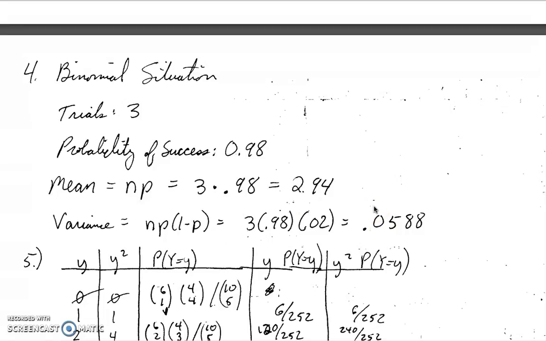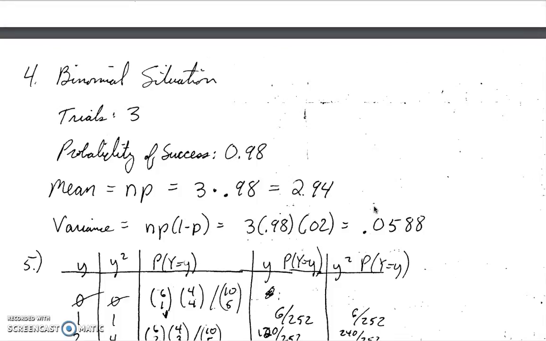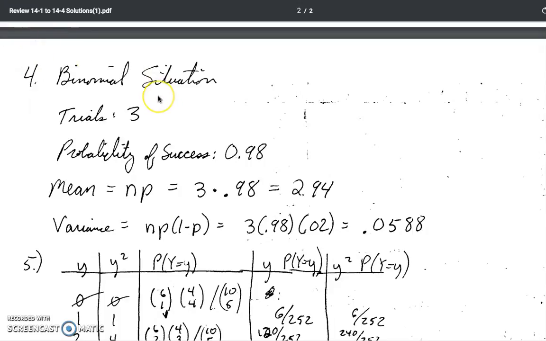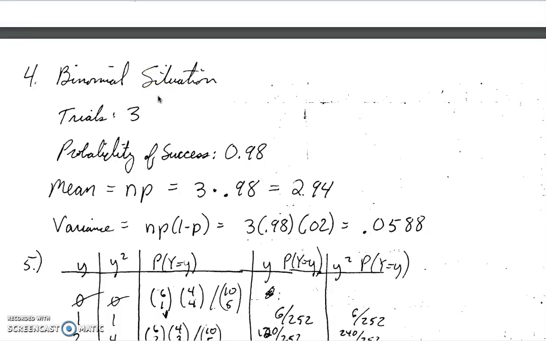So that's pretty simple, and it's important that you are able to recognize binomial situations so that you can save yourself some work. Had you done this with a table of probabilities like we did in number 3 or like number 5 you see here, you still would have gotten it correct, assuming that you used the correct probabilities in each row, but it would have taken more time. So just be mindful of that and think about the situation that you're working with and decide whether or not it's binomial. Again, don't try to apply this if it's not a binomial situation.